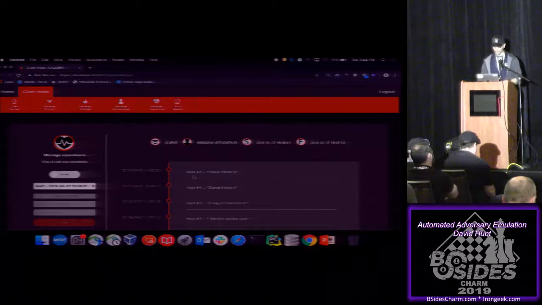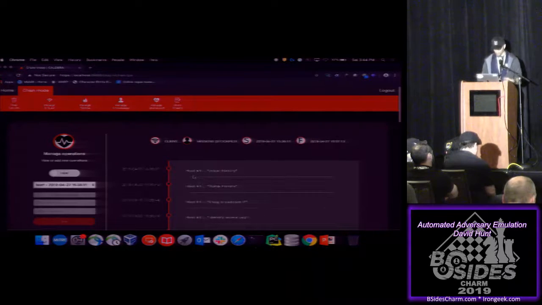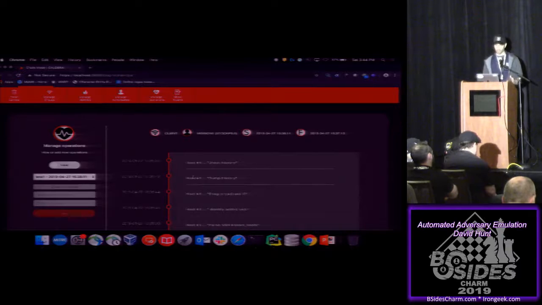I can select all the operations. This is test 1, which I just ran, by the way, so you can see what it looks like. This is all synced between the terminal and the browser through an embedded database that gets created the first time that you start up CALDERA. So I'll show that real quick.